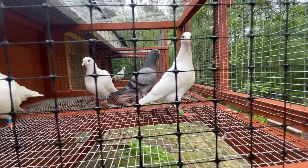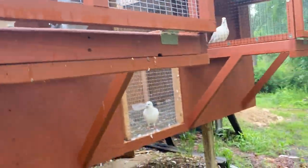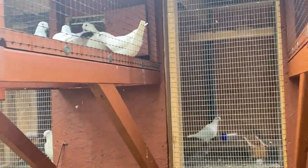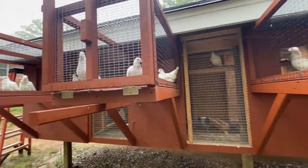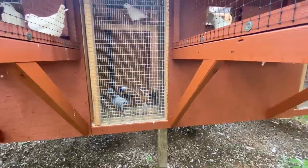See that blue bar hen right there? That blue bar hen is the mother of this grizzle and that blue check, and also the other grizzle in here. Those two are nest mates, so that blue bar is their mother. The father is a pure white — I lost him, but I chose him because he was one of the strongest pure whites I had. Besides that feral pigeon right there, those are the only three birds in here that are not pure whites. I just did it as an experiment, and plus I wanted to give her a mate. She's a real sweet bird, real nice temperament.